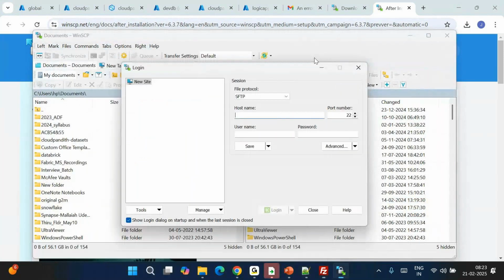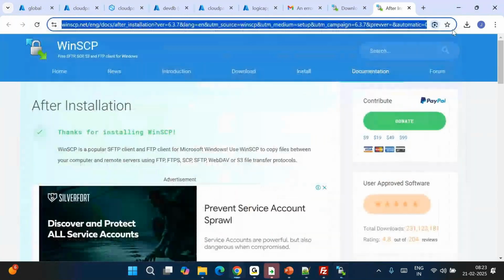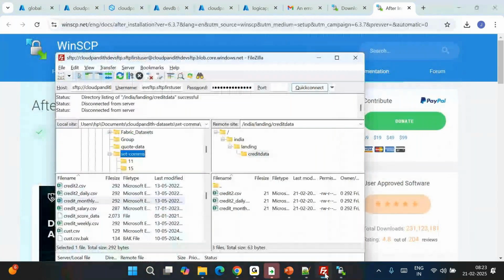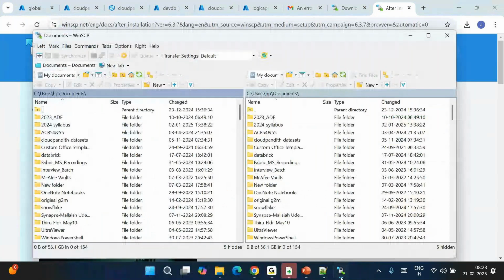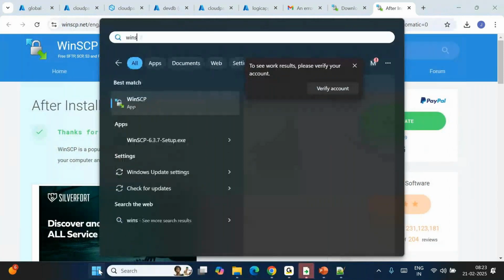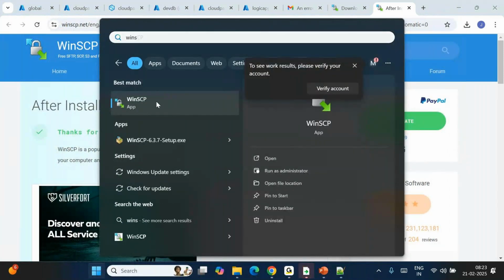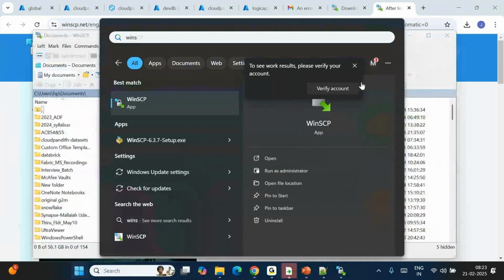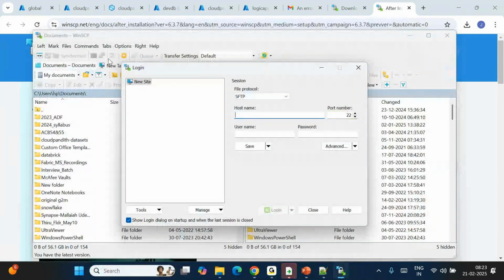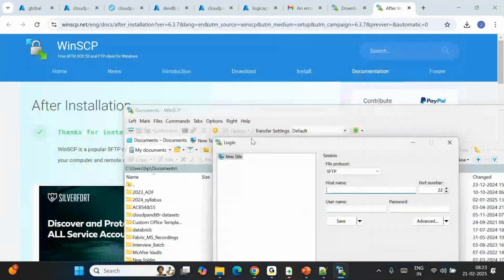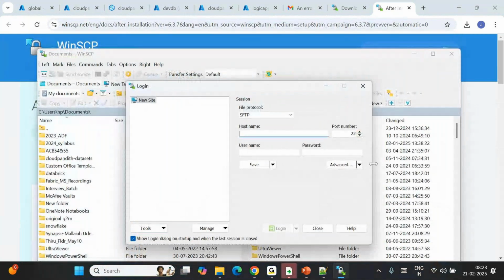Okay. So now you see team, this is WinSCP. Let me just close everything. Let me open from the very beginning. You see WinSCP. Double click on this. Just open like this. See, left side is our local directory and right side it is showing the content.